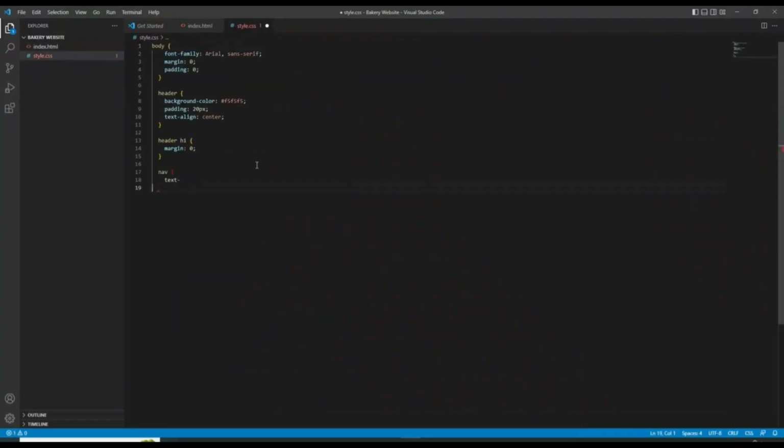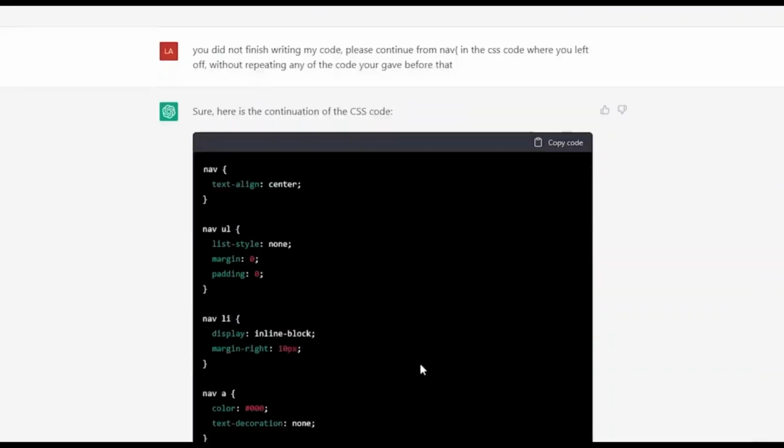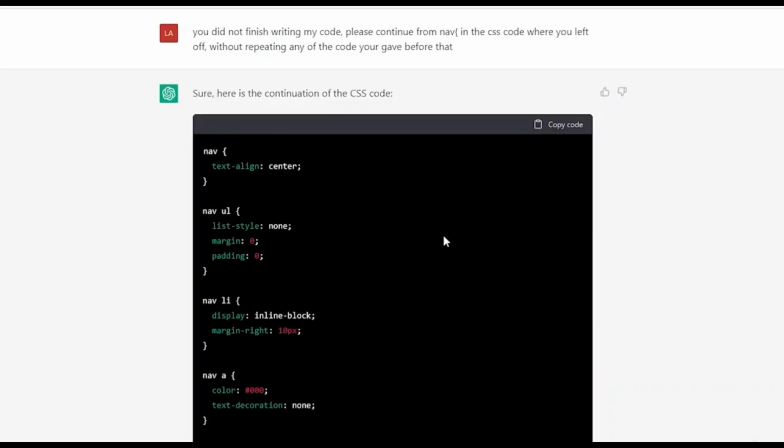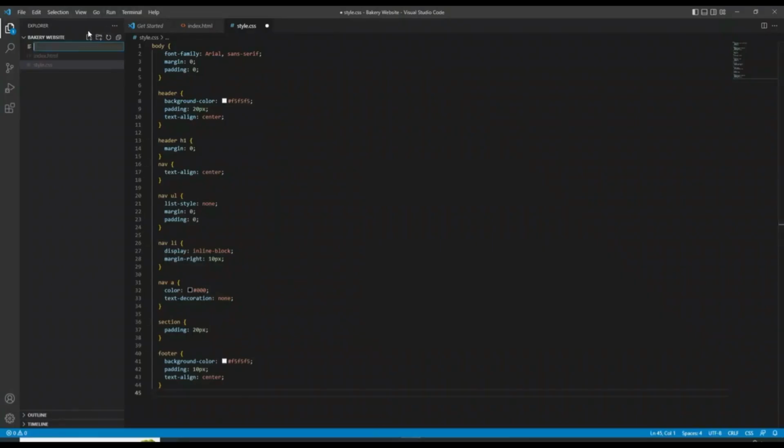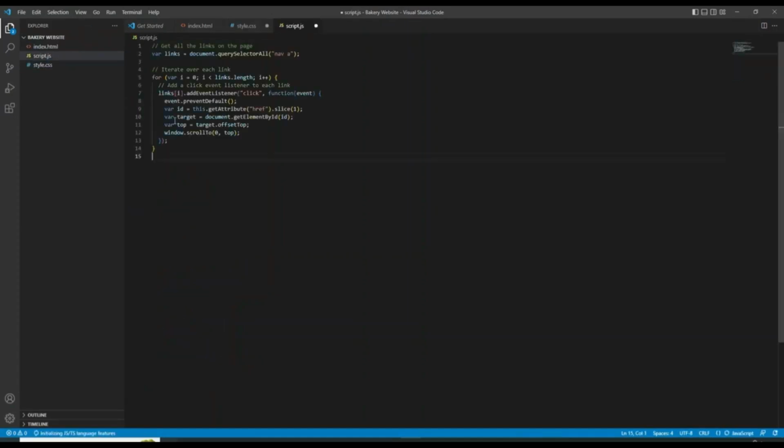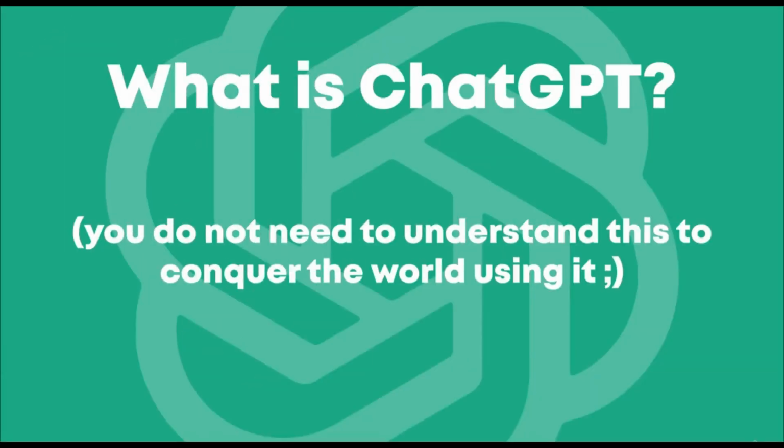So ChatGPT is obviously very powerful, but what is ChatGPT? For this course I want to stress that it is not important to really understand how ChatGPT works. We will be able to use it just as well regardless. But let me quickly give you a rough overview of how it works in case you are interested.